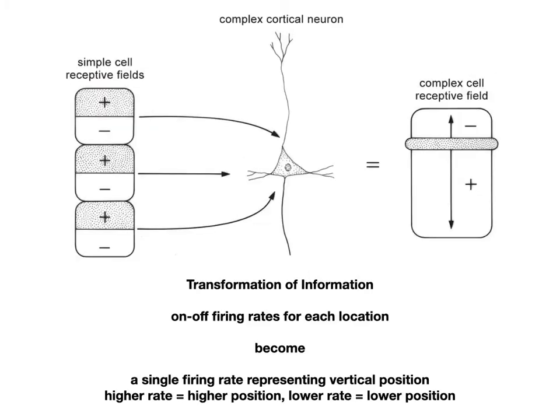Whereas a complex cell is going to take, say, these simple cells, and these three different cells have different patterns of activation. Some of them might be high, some of them might be low, and you recombine them into a new sort of summation. Something like the opponent process, as we talked about, right? So recombining all of the patterns of green light and red light that we're getting off of the retina, and then putting them into an opposed single value of how much red versus green. So many cells get transformed into one signal.